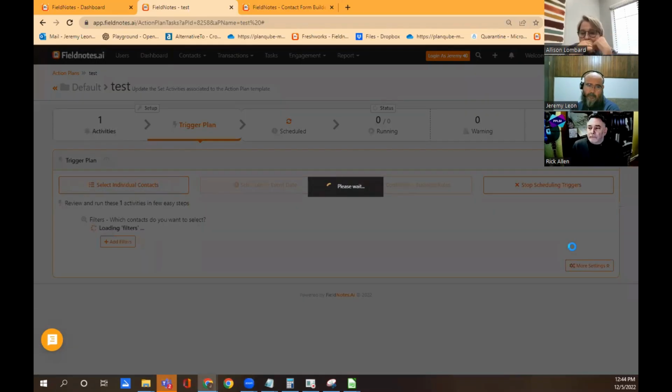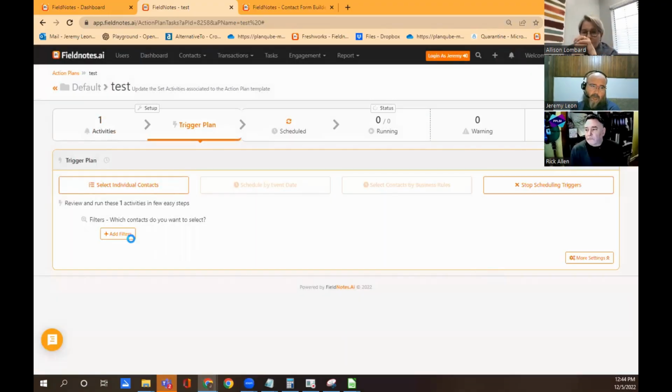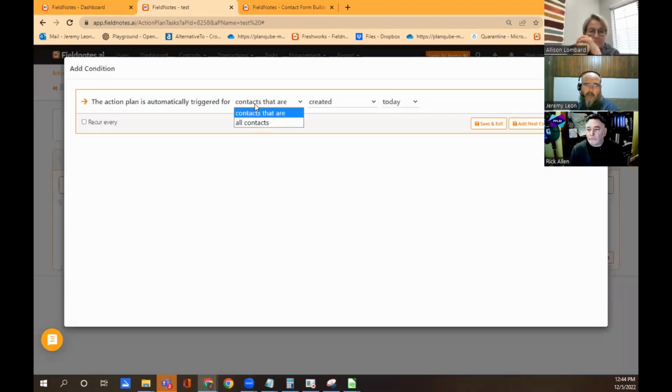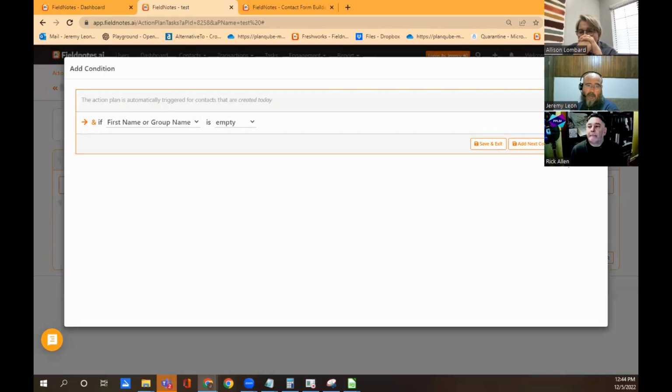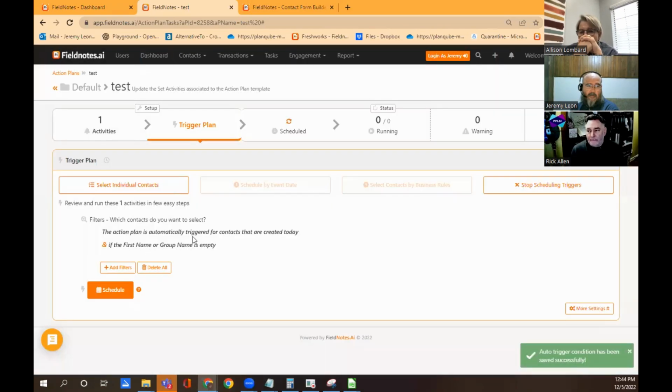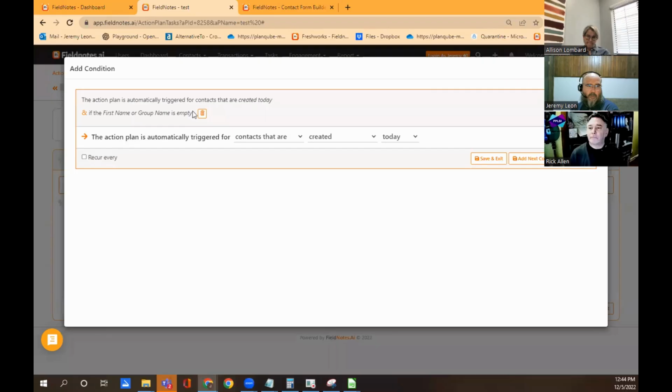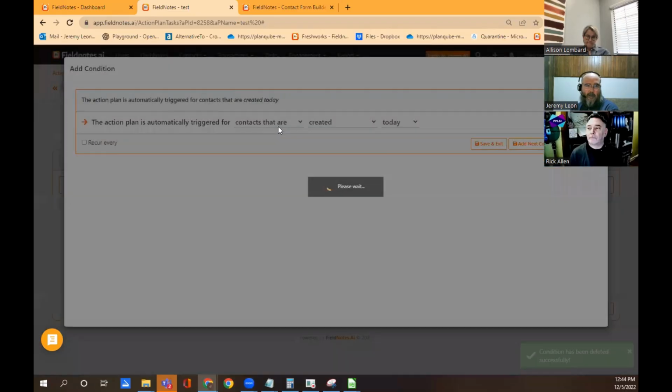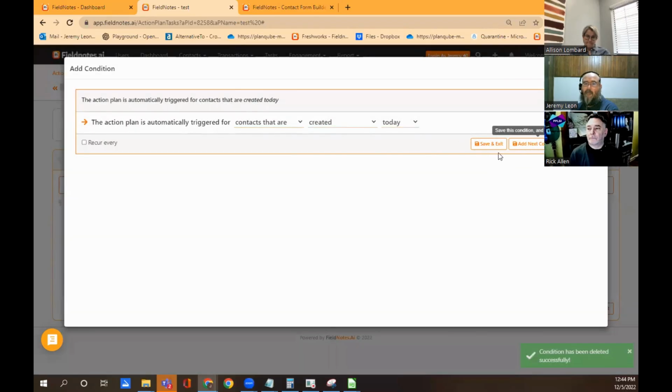We use this option. In this option, we will go to add filters, and you'll see here contacts that are created today. So this is going to be the filter, right? You're basically going to leave this as that and save and exit. And this is going to be, so first name. That will work. I mean, this is not what you wanted, right? You just wanted the one thing, which is contacts that are created today, for you to get a reminder or some type of alert, right? Yeah. So that works.